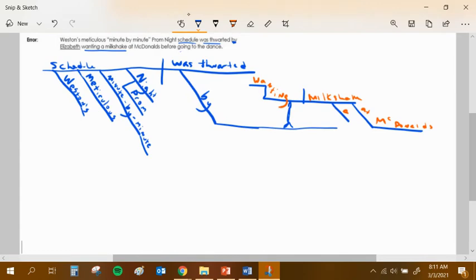Another gerund. Do you see this one? Going to the dance. It's telling us when. It says before when. And so when I see before going to the dance, I know this tells me when she wanted the milkshake. She wanted it before going to the dance. So when I have these two lines, remember this up here is the noun line and this is the verb line. You got to ask yourself, which line do I use to actually draw off of that gerund? Well, going tells me when. And because it tells me when, which is an adverb question, it should connect back to the verb. So therefore, I'm going to build it off that verb part.